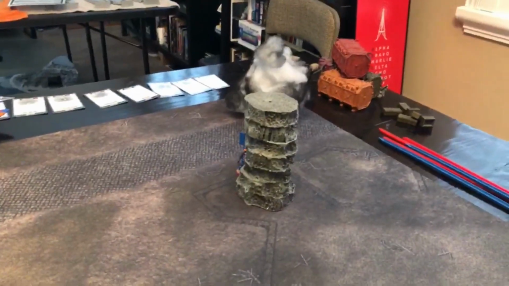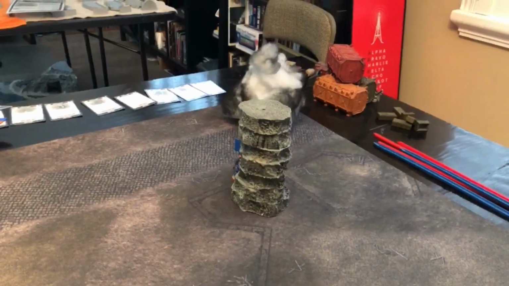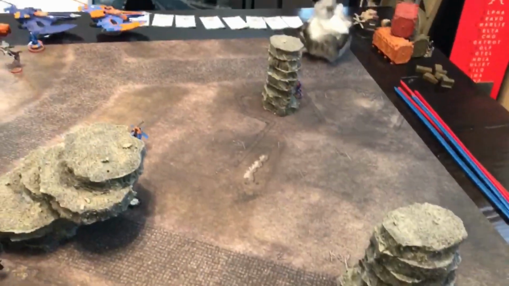And then the second Repulsor Executioner used Torgaradon Signum Array and decided to do 23 wounds to the Fire Prism on the far side here. Save 3. He did save 3, so did 20 wounds total to that one over there. But here's where we stand.